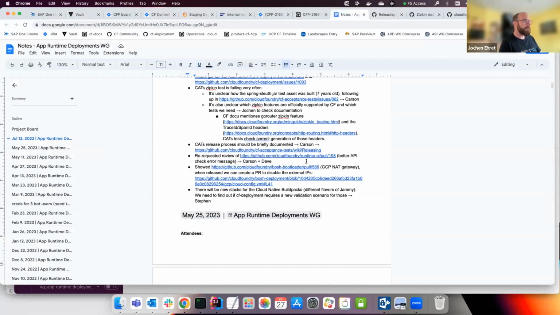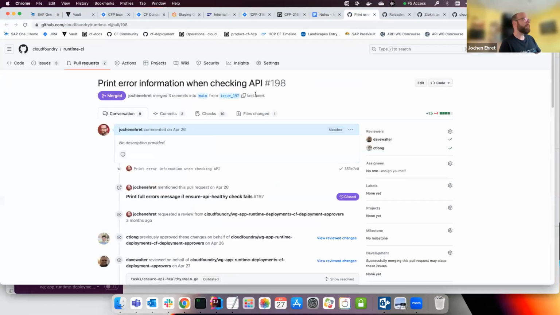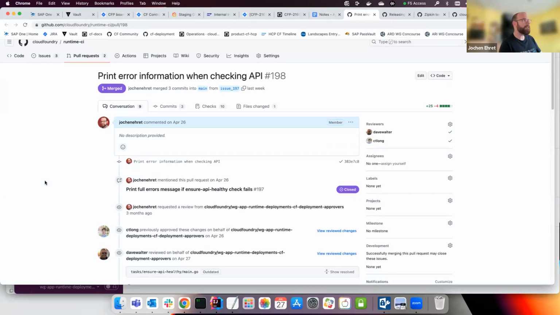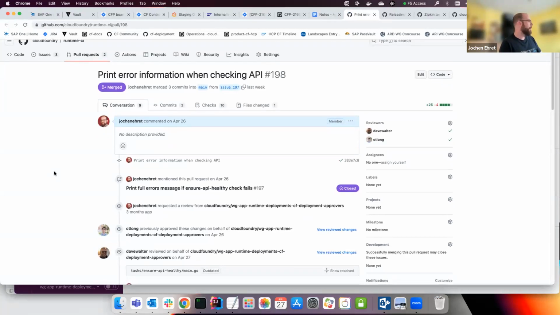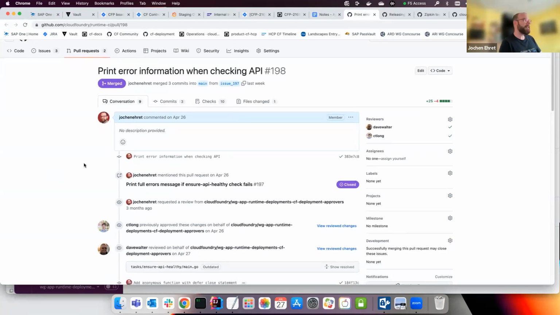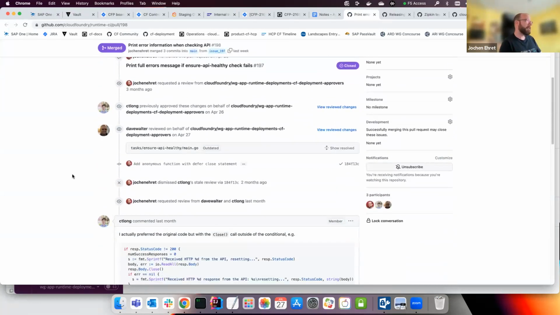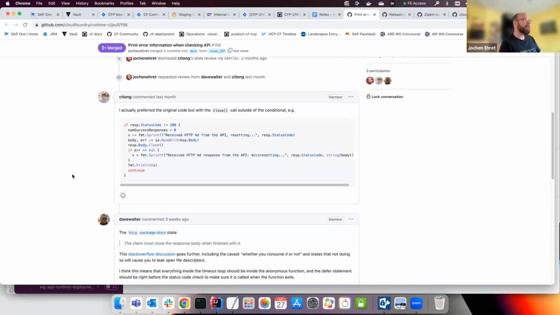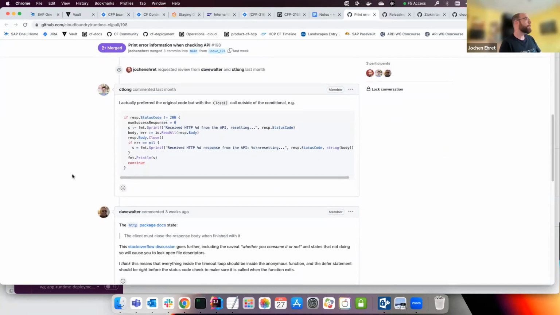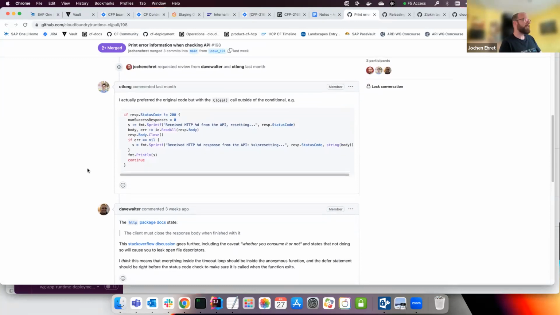Okay, the review. This little bit over-engineered review of a simple print error message if the API check test fails is merged, and then this gets automatically integrated in, I think, the jobs who use Runtime CI.